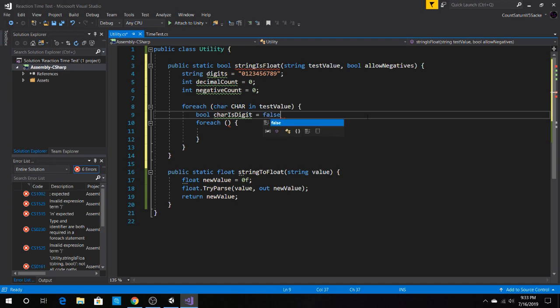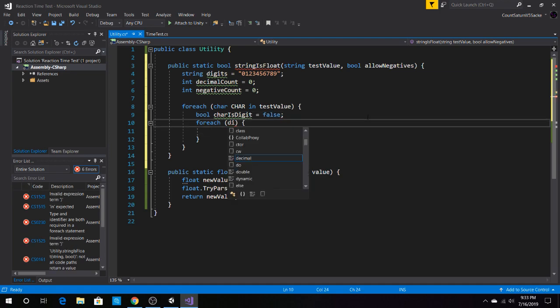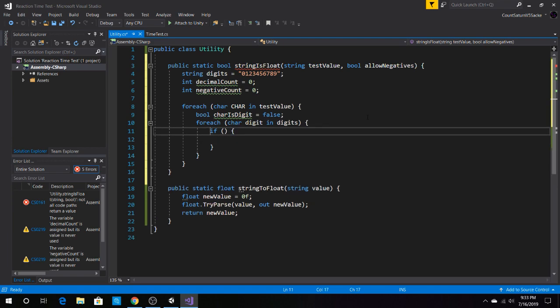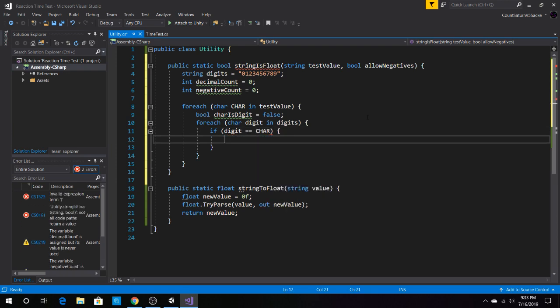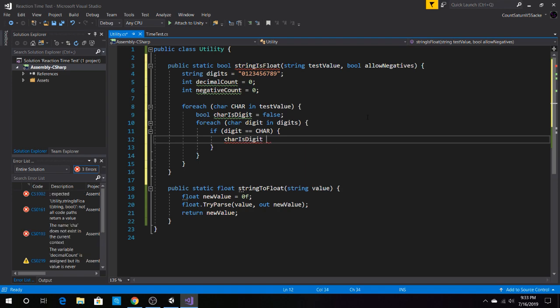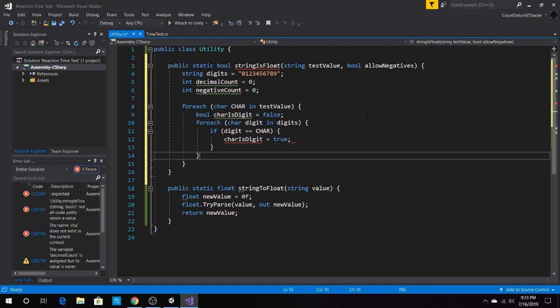By default, this will be set to false. However, for each character digit in digits, if digit is equal to character, then we'll say car is digit is equal to true.